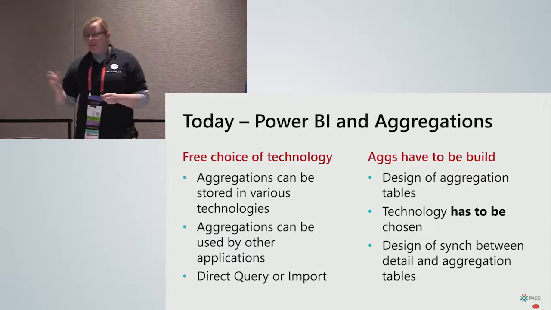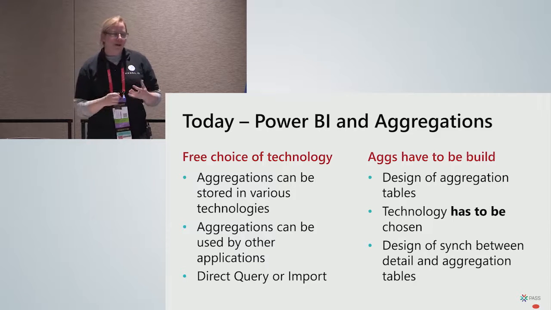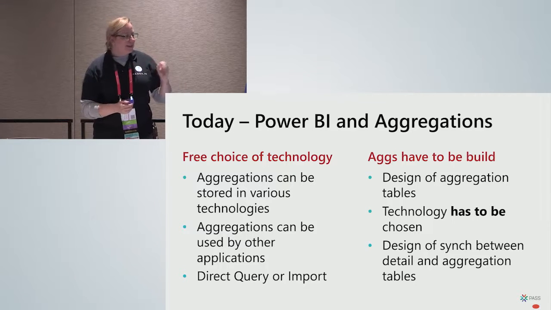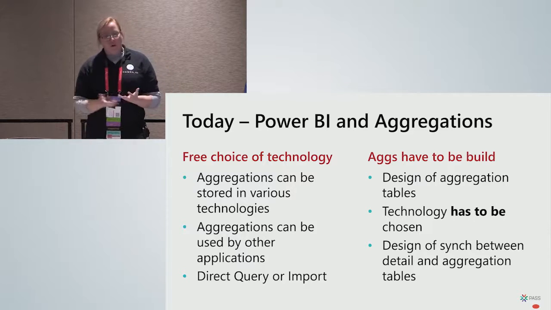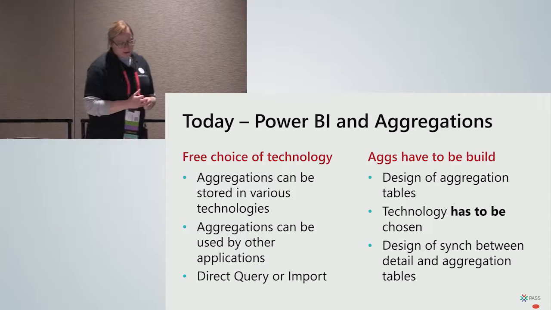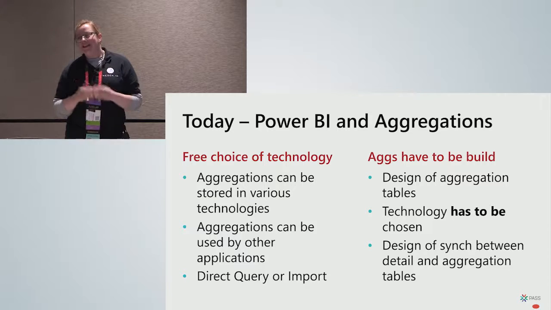And as I mentioned, you have the choice if you want to have your aggregation table applied inside your model in direct query, which means you have almost the most recent access to your data. You have just-in-time data. Or you can import it. You can process the data into your data model, which will allow you the most speed, the most performance improvement. But, there always is a but, you still have to design this kind of aggregation table.